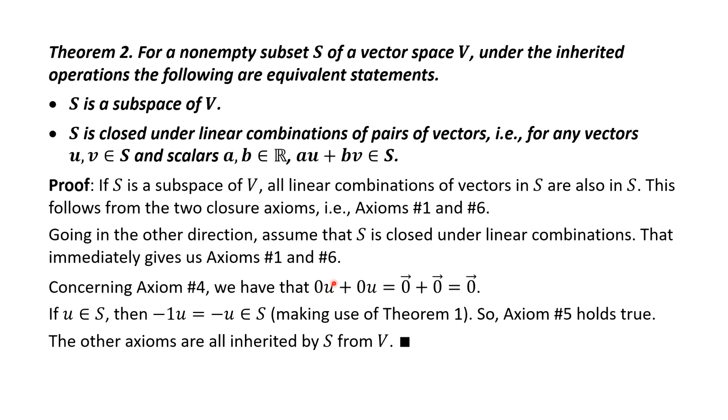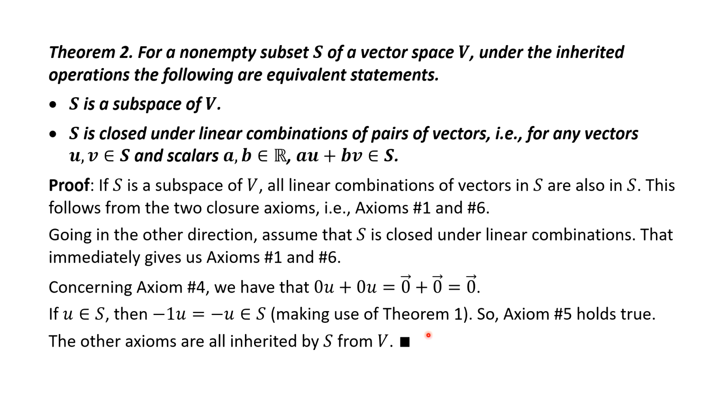since these are in our vector space, these both equal 0, the 0 vector, and then when you add the 0 vector to itself, you get the 0 vector. So that proves that you have the 0 vector. Then if u is in our S, we can multiply it by minus 1. So again, we're using this property here. We just have minus 1 times u plus 0 times v, if you like. And that would equal minus u, and that's in S by this property here.